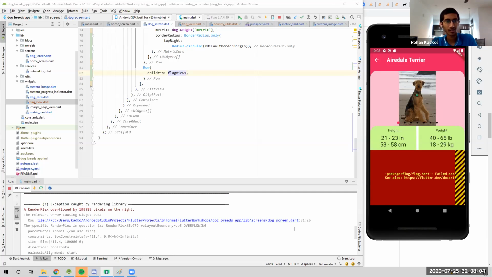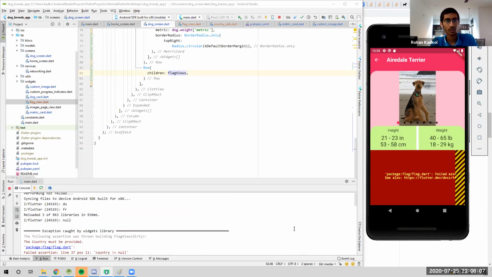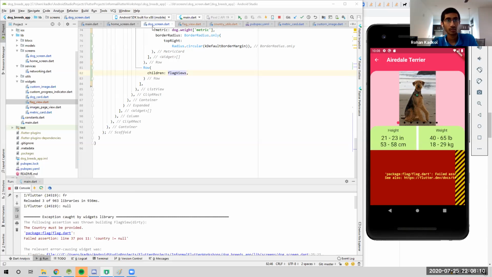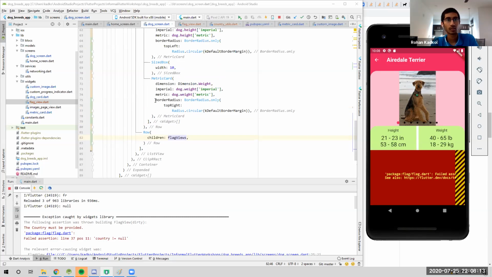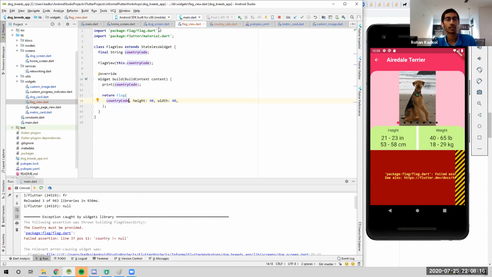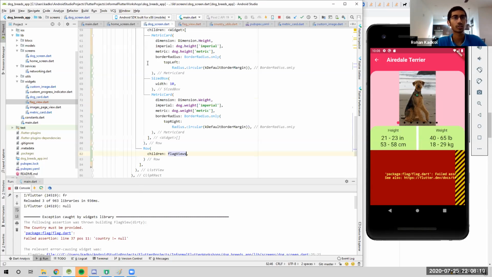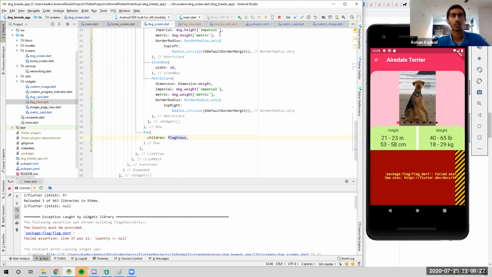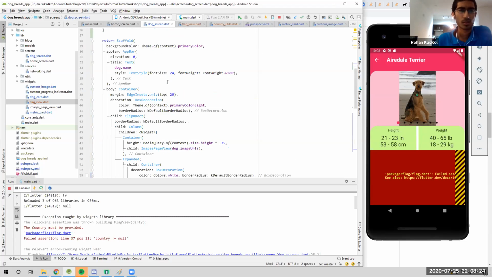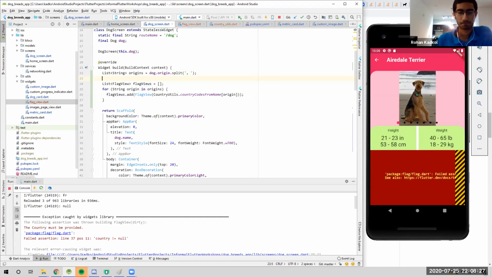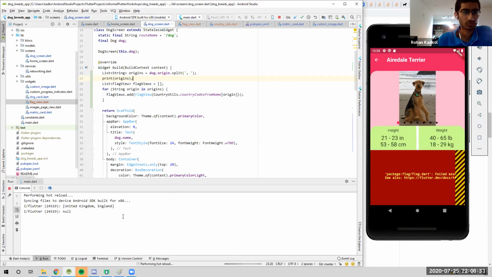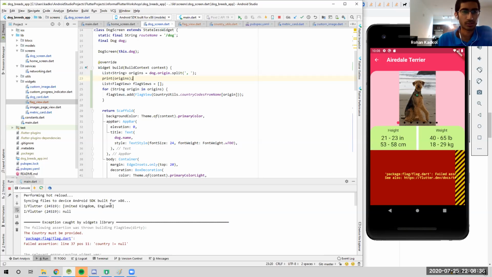So what's this? Country must be provided. Flag view. So let's see. Okay, let us print our origins. So where was it? United Kingdom, comma England. Null. Huh? Null.